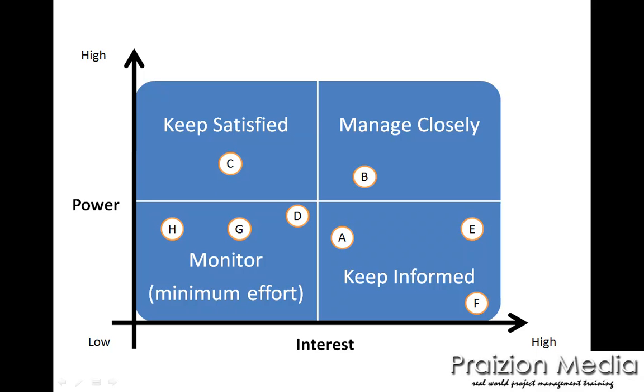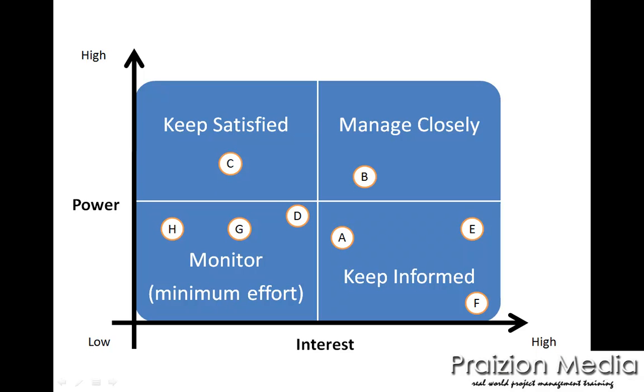This is a good way in projects where you have several stakeholders to keep tab on them and make sure that you as a project manager understand what they want, when they want it, and the amount of effort that you need to keep tab on these stakeholders. They can make or break your project. All it takes is for one key stakeholder not to have been informed about a critical decision to break your project. That is why several tools talked about in the PMBOK Guide 4th edition are very useful in managing these stakeholders. For that reason, Identify Stakeholders has been added as a process in the 4th edition.